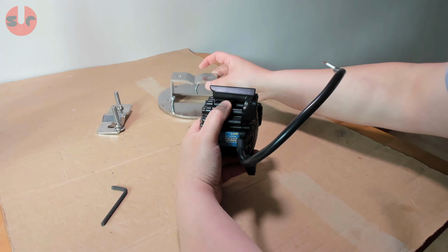Hello, this is Sim Racing Corner, and this is a ButtKicker Mini LFE, and I'm going to open it up so you can take a look inside. And there was a reason why I wanted to open this one up.